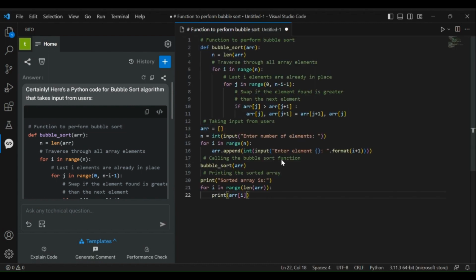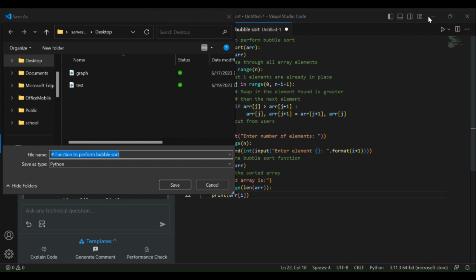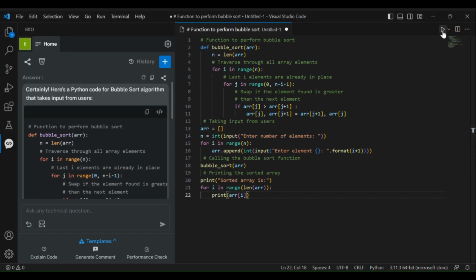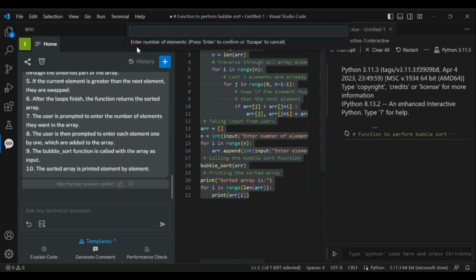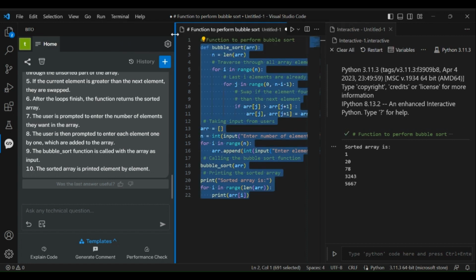Now we can either save this code and then run this code, or we can directly run this code using the Run button here. I will directly run the code in interactive mode using Run button. So, in order to run the sorting algorithm, we have to firstly specify number of elements in array, and then give each element of array one by one. We will give array elements that are to be sorted in a random way. So the code is very quick in sorting the elements, and the result after sorting is completely correct.